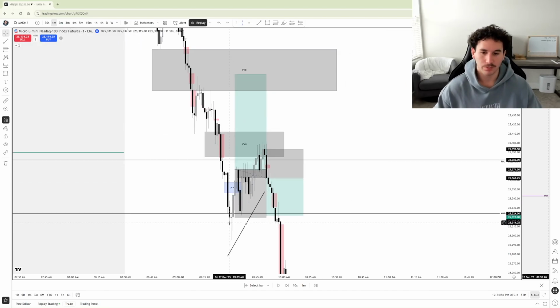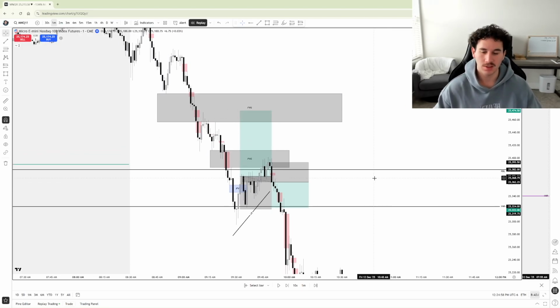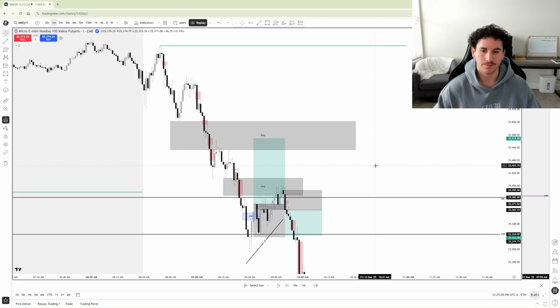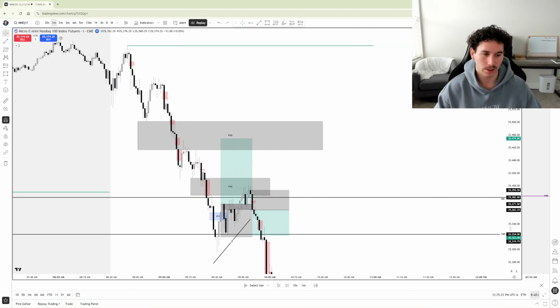But we ended up pushing lower through previous day low, and so the ideal scenario was continuation towards the draw or mech model off of the draw towards the 5 and 15 minute gaps. We didn't get any of those. We ended up continuing lower towards a 1 hour level. And so I was just trying to find a level that we were maybe going to reverse off of to rebalance the overall big move down. We ended up bouncing off of this 1 hour level.